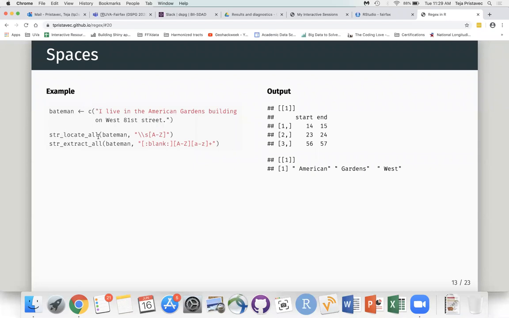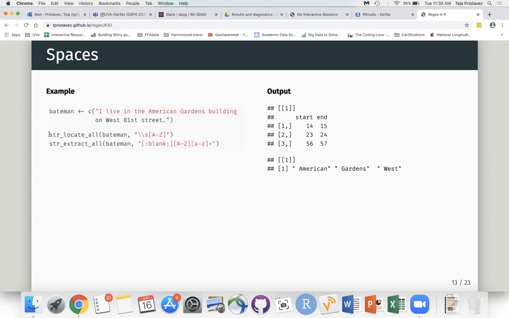So here I'm saying locate something that starts with an empty space and then has a capital character in the range from A to Z. And so the things that are going to fit that are A, G, and W, and someone posted that, which was correct, except that the string locate, and so if my command here was string extract all, that's what I would get back.